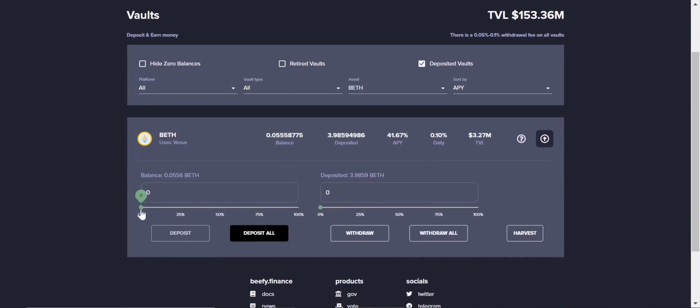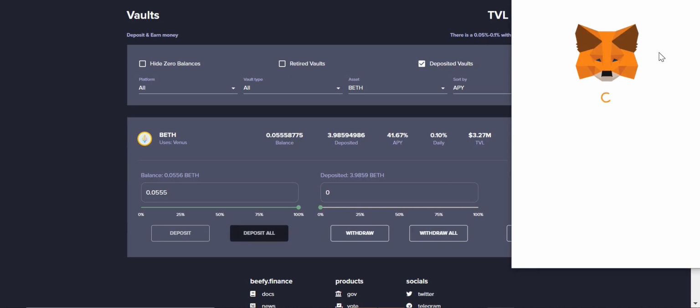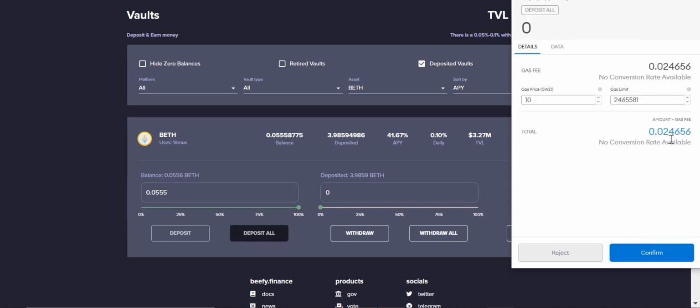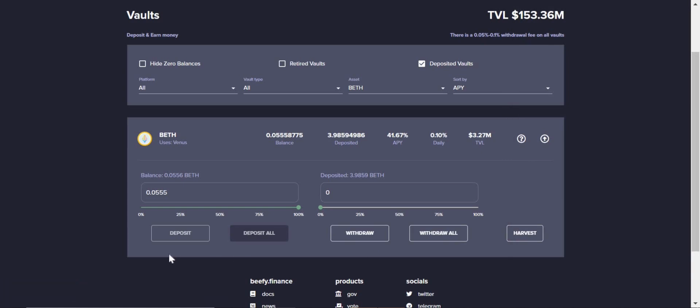So go to deposit, I go to 100%, and one second. Sometimes you need to have a little bit less, so I'll put 99%. I'm going to deposit all. MetaMask will come up. I'm going to need to confirm that and pay some gas fees in BNB, which are tiny. So let me just confirm. Excellent, that should have gone through. Sometimes it takes a couple of seconds to actually appear. What I'm waiting for is that to go down to 0, and there we go, deposit success. It should update in a little bit, and that will go down to pretty much 0, and I should see an increase here.